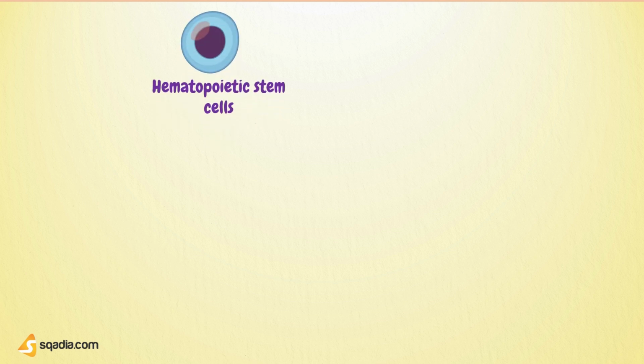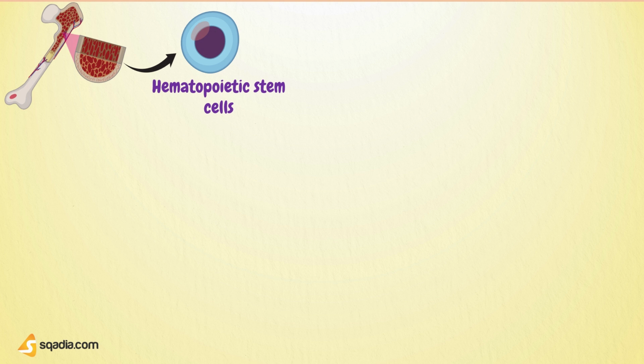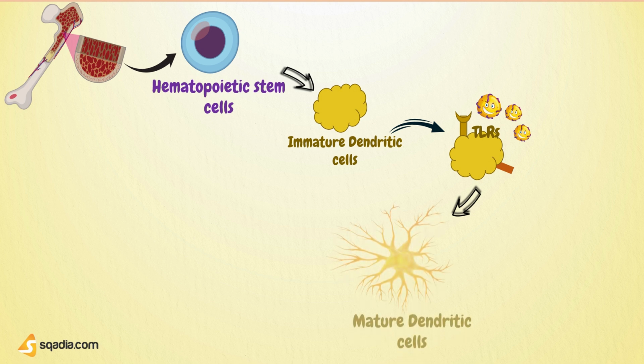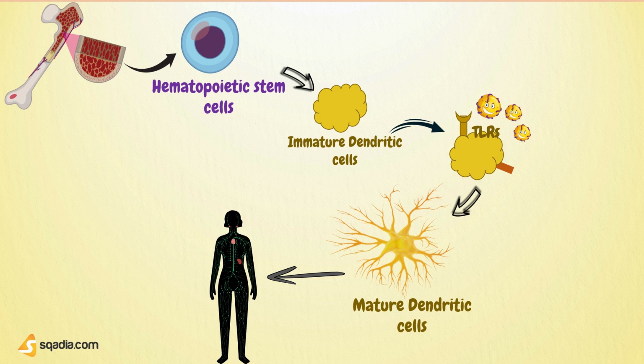Dendritic cells are formed from hematopoietic progenitor cells in the bone marrow. Initially, these progenitor cells form immature dendritic cells that have endocytic capability, but a low capacity to stimulate T cells. These immature cells keep on monitoring their environment for invaders, such as bacteria and viruses. And they achieve this through pattern recognition receptors, PRRs, such as the toll-like receptors, TLRs, that are present on their surface. As soon as these immature cells come into contact with the antigen, they mature with extended projections and thus move toward the lymphoid organs.